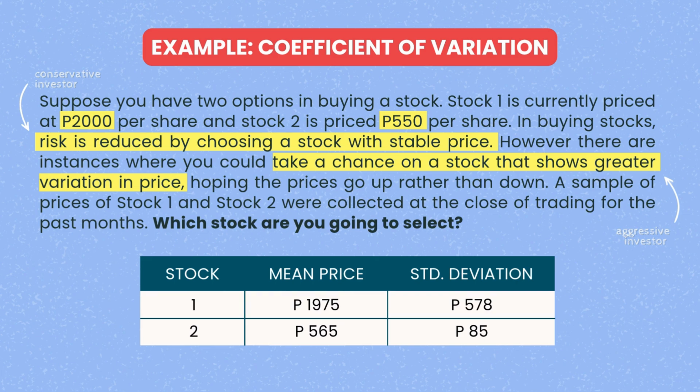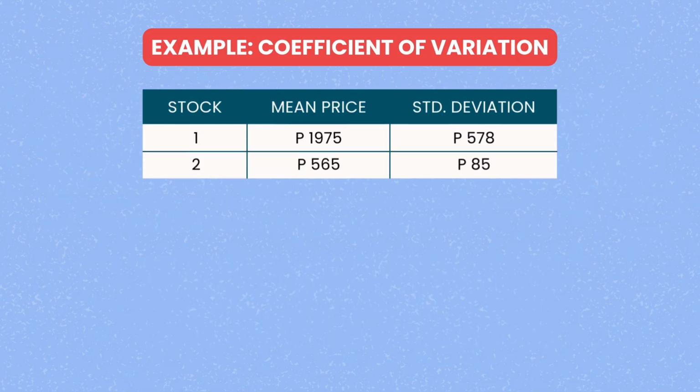In the blue box, we have the mean price and the standard deviation of the stock prices. Notice how stock 1 and stock 2 have the same unit of measurements. Then, why not just compare the mean and standard deviation? Since we have different means, we cannot outright say that the standard deviation for stock 1 is more or less variable than stock 2. Instead, we can use the CV. Going back, our goal is to choose a stock. So, we will go ahead and get the CV to compare their variability.